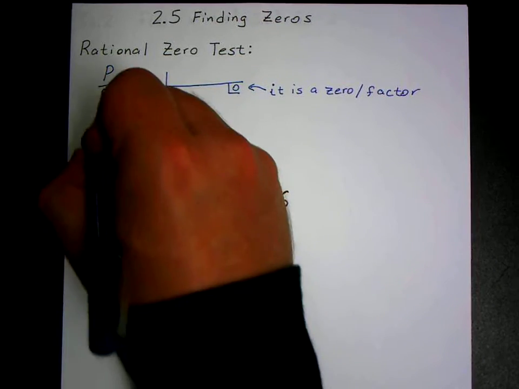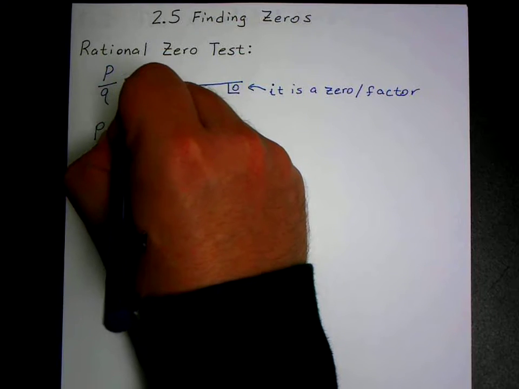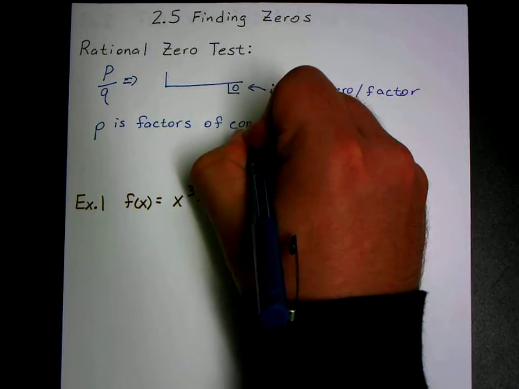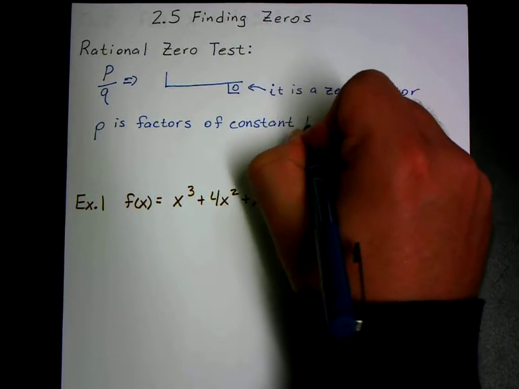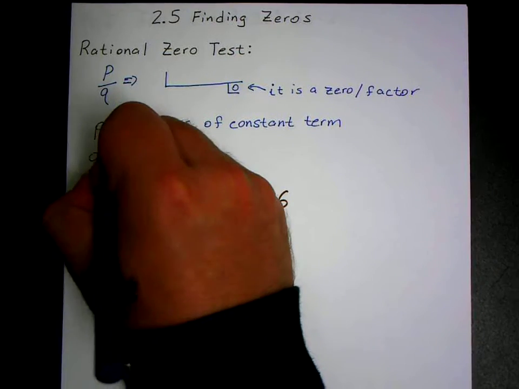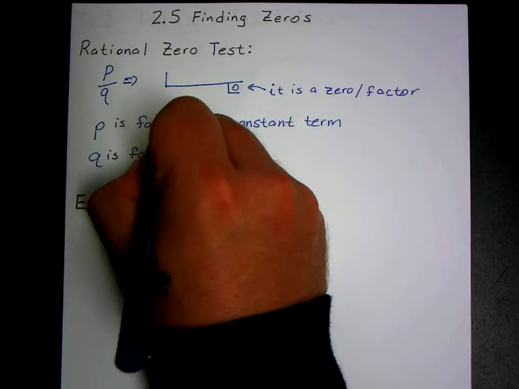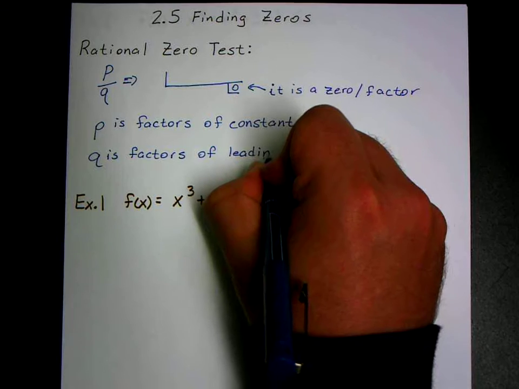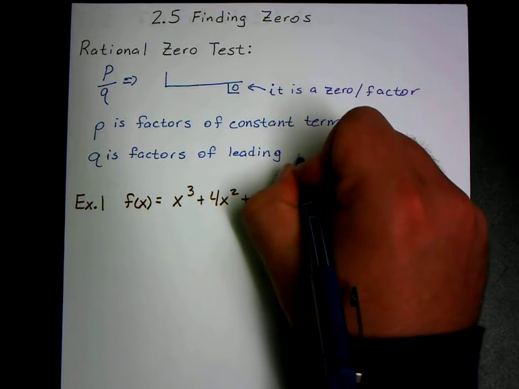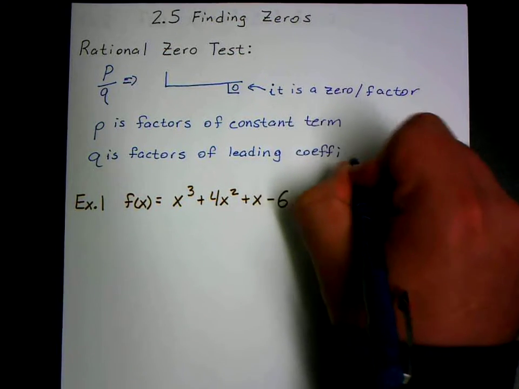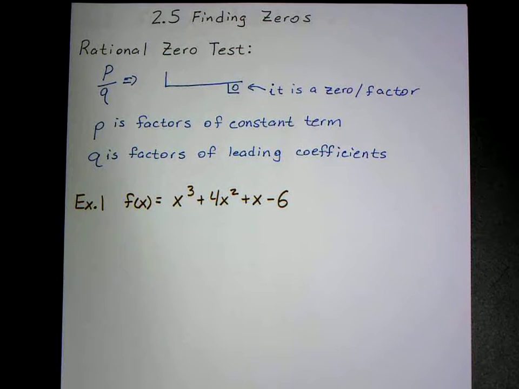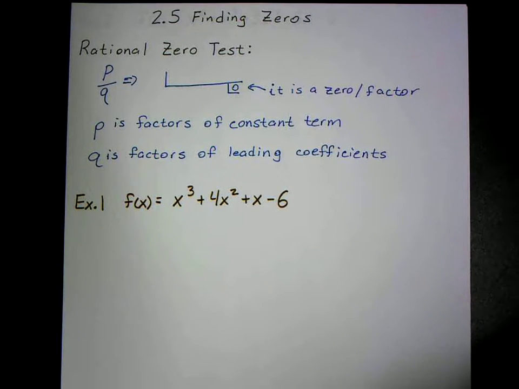Okay, so the way we get the P's and the Q's. P is the factors of your constant term. Q is the factors of your leading coefficient. And the problem is, depending on how large your numbers are, you could have a huge list of possibilities. But if your power is larger than 2, this is about your only option, because we can factor things with the power of 2. The quadratic formula will work for everything. Completing the square will work for everything.